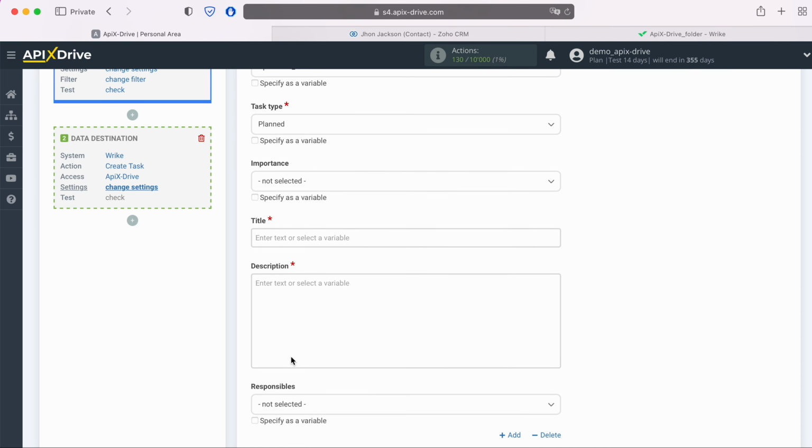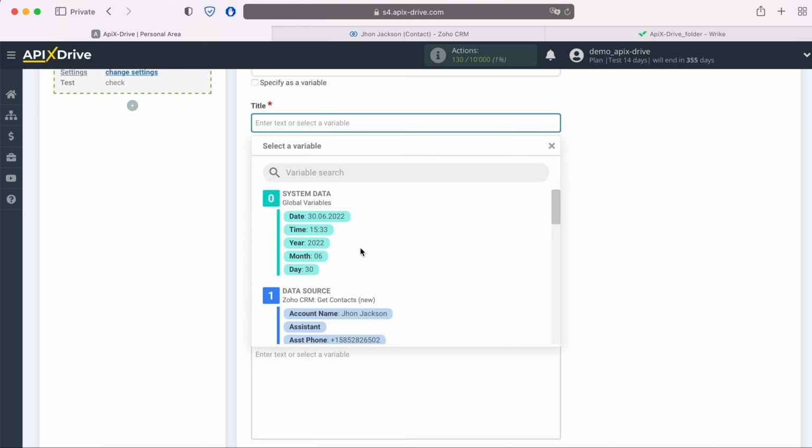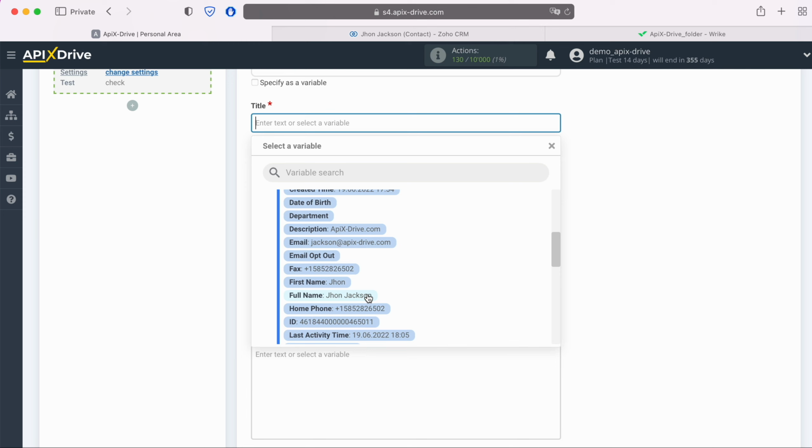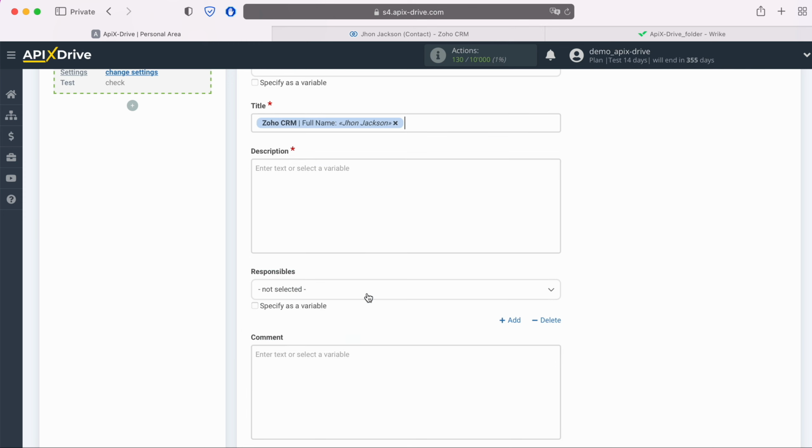Next you see the Wrike fields for creating a new task. In these fields you can assign variables from Zoho CRM. In order to do this, click in the field and select a variable from the drop-down list. Note that you can use not only variables, but also write values manually.